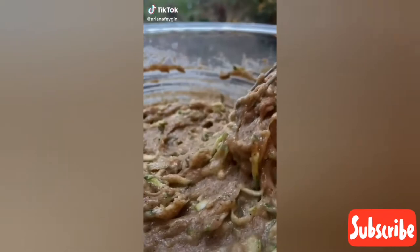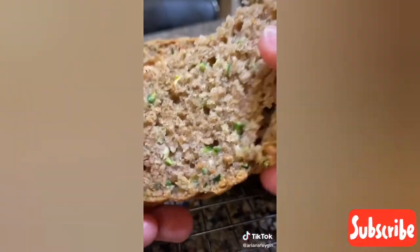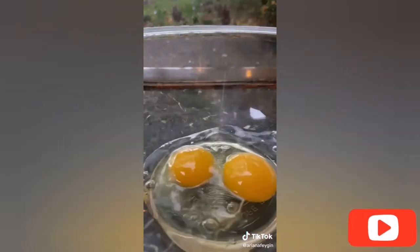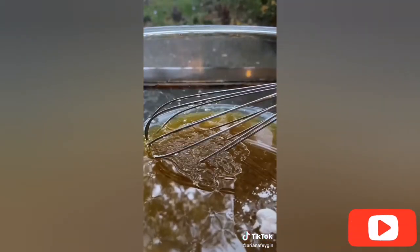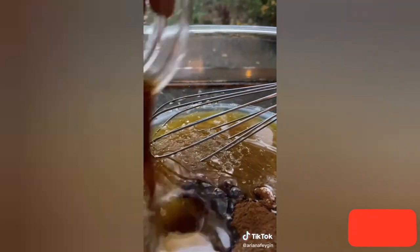Hey everyone, it's Ariana and today I'm going to show you the most amazing recipe for zucchini bread. It's one of my favorite things to make on a gloomy day and it's so sweet, satisfying, and delicious — don't be fooled by the zucchini, it is so addicting. In a mixing bowl whisk together two eggs, then add in half a cup of your sweetener of choice — I love using maple syrup — and half a cup of oil, like melted coconut oil. After that add an eighth of a teaspoon of baking powder, a teaspoon of cinnamon, a half teaspoon of nutmeg, a teaspoon of baking soda, a teaspoon of vanilla extract, a teaspoon of salt, one medium grated zucchini, and a cup and a half of whole wheat flour.